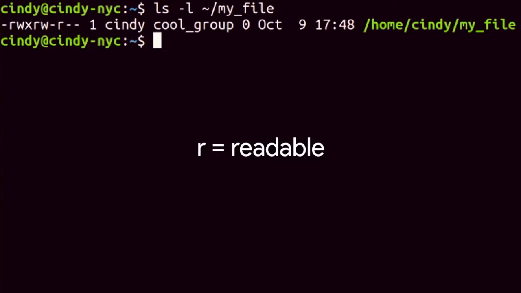The R stands for readable, W stands for writable, and X stands for executable. Like in binary, if a bit is set, then we say that it's enabled. So for our permissions, if a bit is a dash, it's disabled. If it has something other than a dash, it's enabled. Permissions in Linux are super flexible and powerful because they allow us to set specific permissions based on our role, such as an owner, in a group, or everyone else.